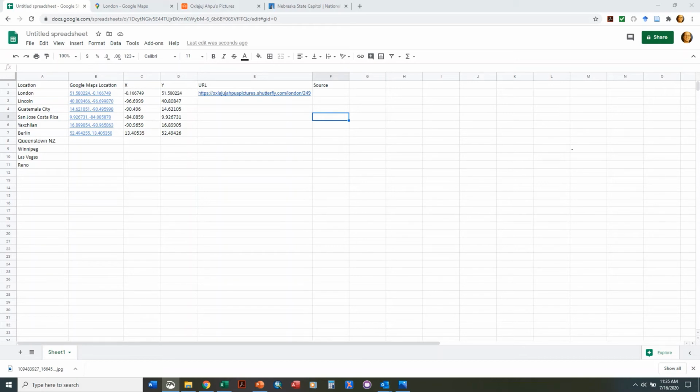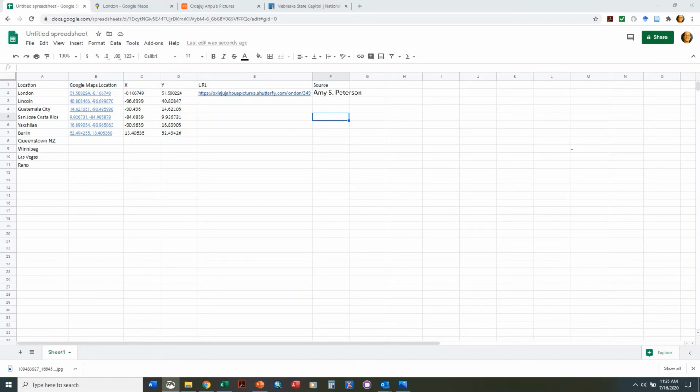Okay, now the source. We need to add the source because when we get to Lab 8, we're going to be creating publicly accessible websites. And so if it's not your own pictures or your own text or your own videos, then obviously you need to cite them like you do in a paper. Or if it is yours, then you're the citation. So I'm going to add my name here.